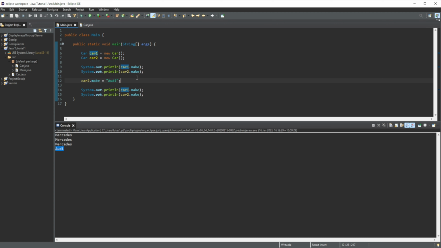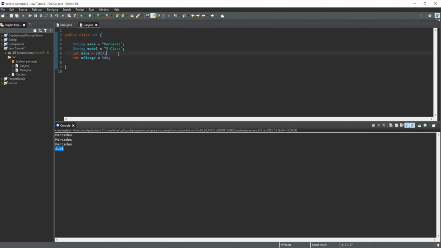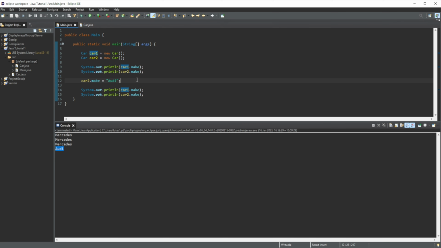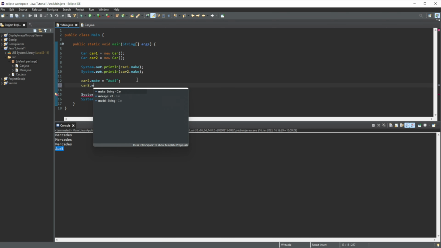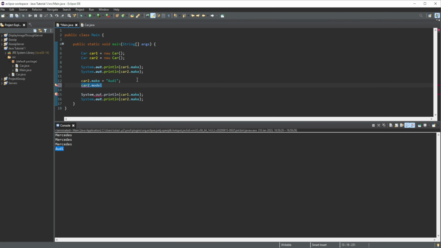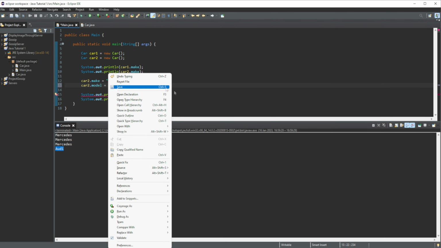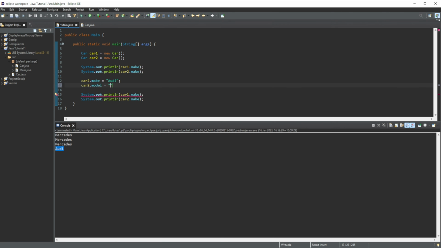Now we can do that for any single one. For example, Audi, do they have an S-Class model? I don't think so, so let's change that up. Let's do car2 dot model. What is a good car model for an Audi? I like the A5.